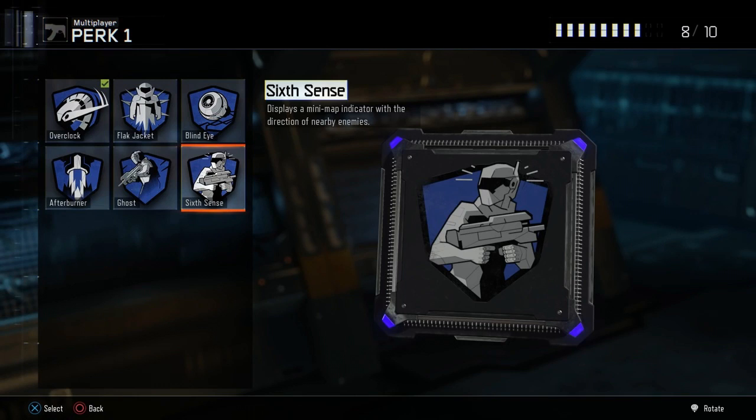As you'll see, there aren't really any difference in the perks. There's 6th Sense, which basically displays an arrow as to where the enemies are on the map. So it's basically like COD Campaign telling you where everyone is at the same time. A little bit too much hand holding. Hopefully it's not that OP. I have seen some footage of it. I don't think it looks that bad, to be honest. Let's just hope it's not going to be ridiculous.